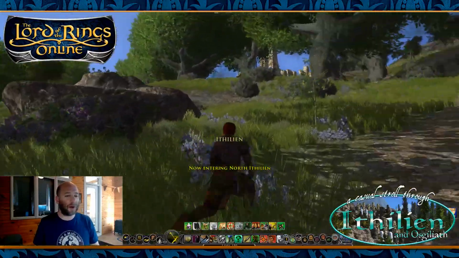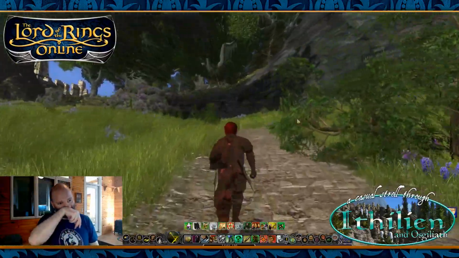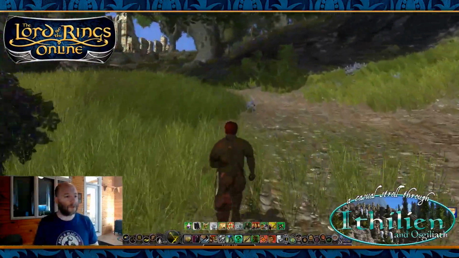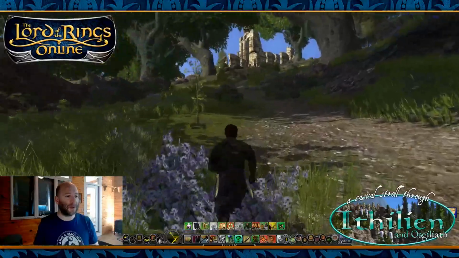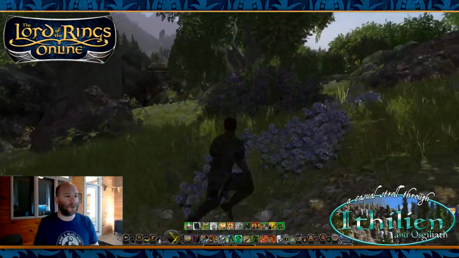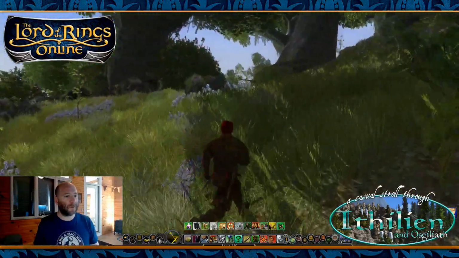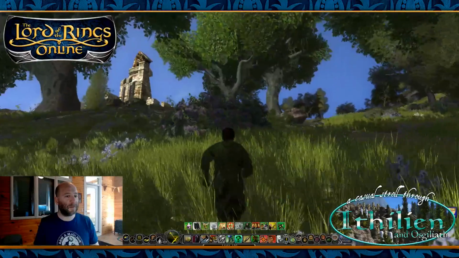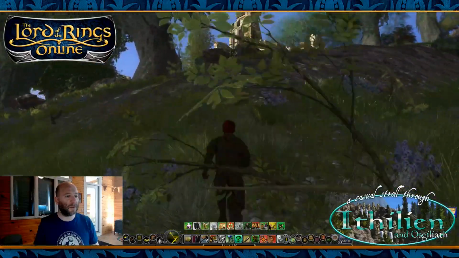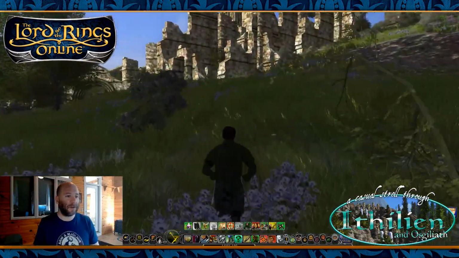So here we are in sunny North Ithilien. I figured I would make this run up through here, and then we'll go hit up Osgiliath in a little bit. Much more beautiful to look at than what we were seeing in South Ithilien, in part because we are past the war now.